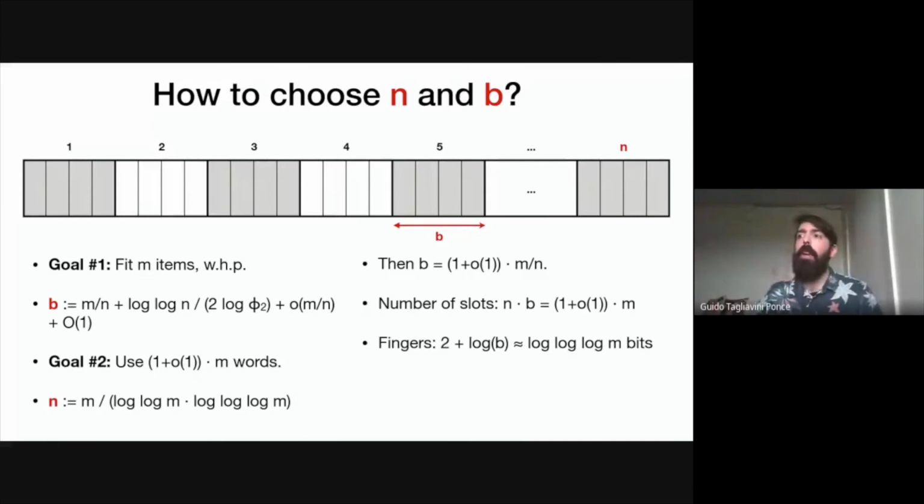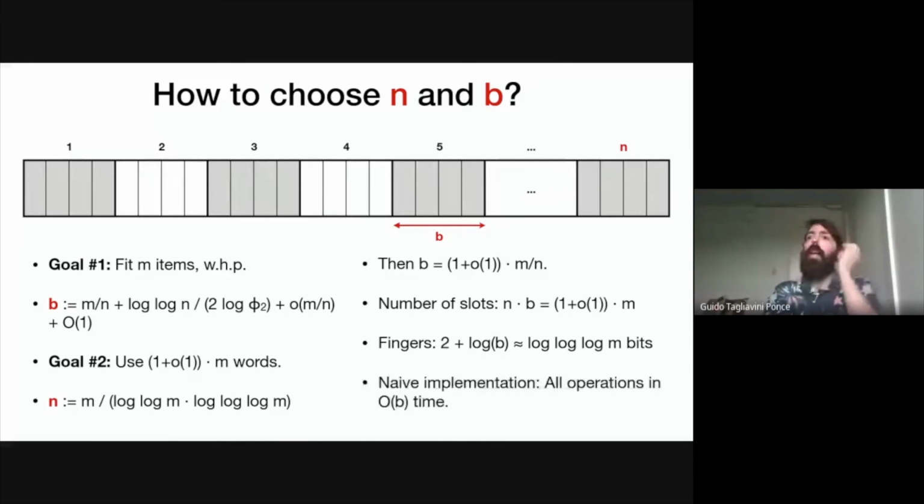Okay, and the fingers that we promised had to be compact. Perhaps I should say that it's obviously trivial to get log M fingers because that's a pointer in memory. So we want to do much better than that. And here we can have much more compact fingers because to know the location of an element, we need to remember which hash function was used by Iceberg 2, right? So it has 3 and it will pick 1. So we remembered that one, and we need 2 bits to represent that. And then we need to remember what's the offset within the bucket. And so that's going to be log B. And B is roughly log M. So what we get is that fingers are roughly log M bits. And as I mentioned, the naive implementations of the operations is O of B time. But we're going to improve that in a moment.